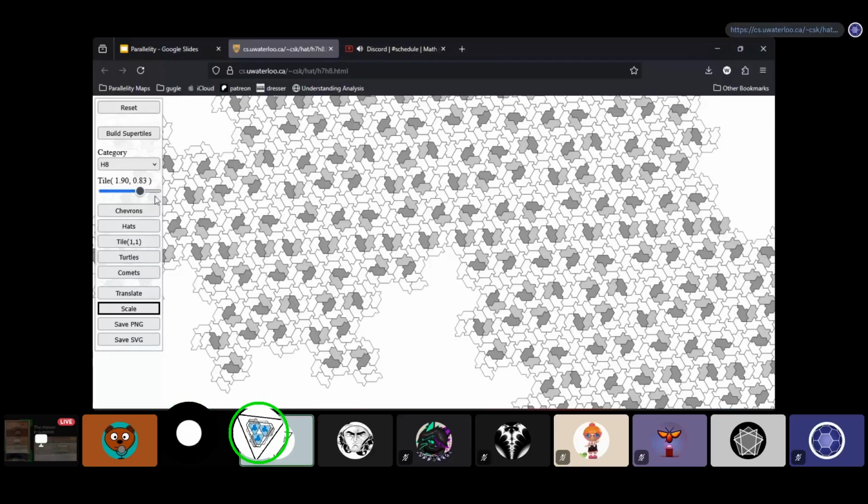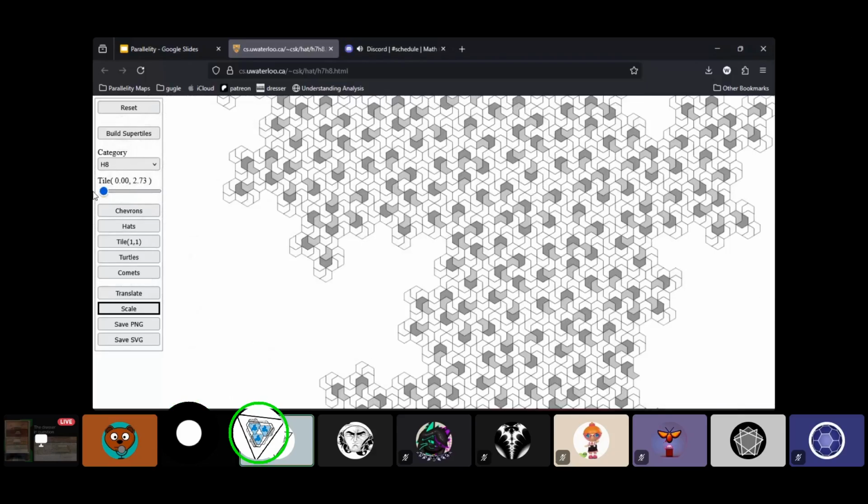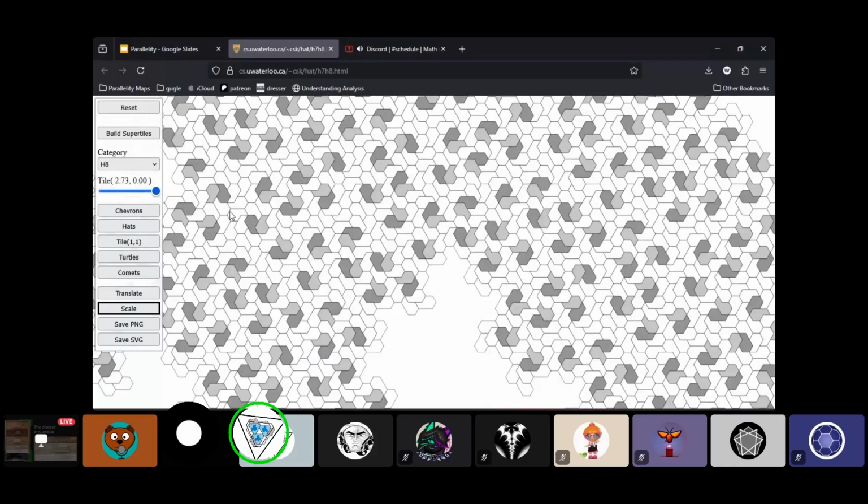And the thing that I'm really wondering about is the generic answer for this tiling of how many horizontal lines there are, how many vertical lines there are, and so on. In all cases that are in the middle of the slider here, there are 6 total orientations. But at the very far ends, it drops off to just 3. And the 3 are rotated 90 degrees from each other. So here at this end, we have vertical lines and then 1/12 of a turn and 5/12 of a turn as the other 2 orientations. Then here we have horizontal and then 1/6 and 1/3 as the orientations.